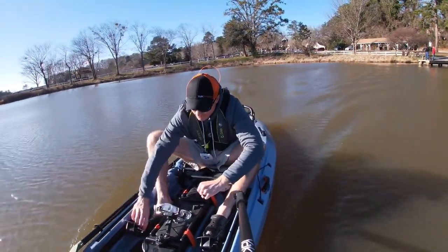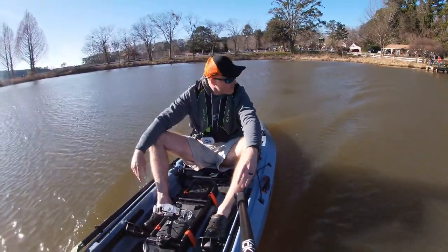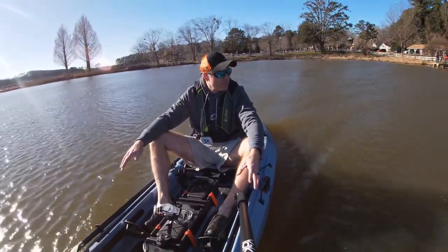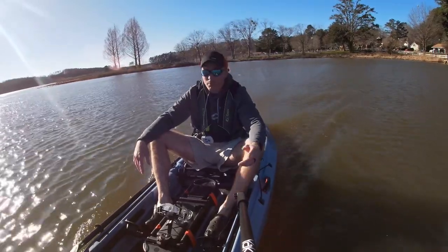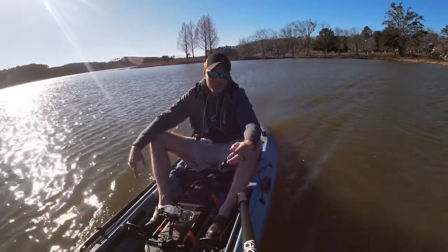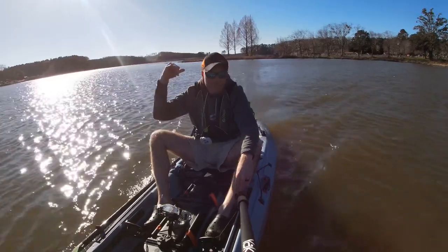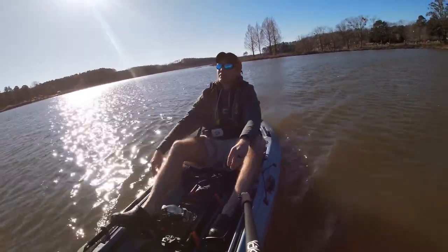So I'm still gonna recommend this product, guys, for a couple reasons. One, the reverse issue is more of an issue with the rudder. It's not the Bixpy itself. Number two, even still, it's not the fastest motor on the market. Like I can get a 55-pound brush roller motor for these things. And this is not 55 pounds, this is only 32 pounds, right? So you're gonna get what a 32-pound motor is gonna give you.